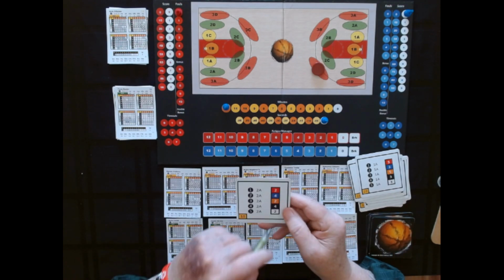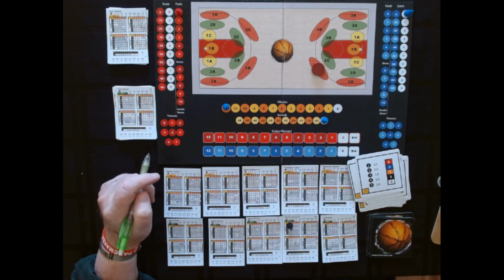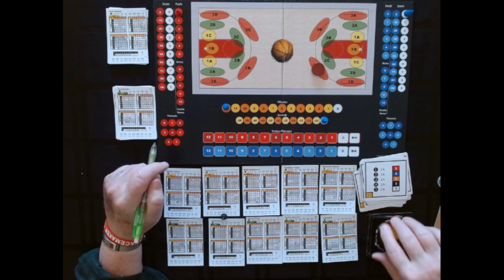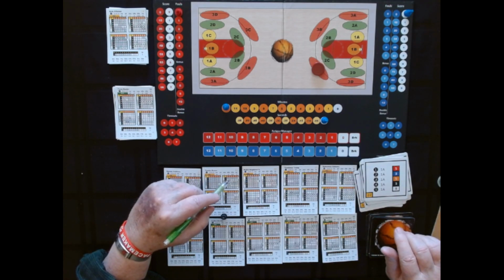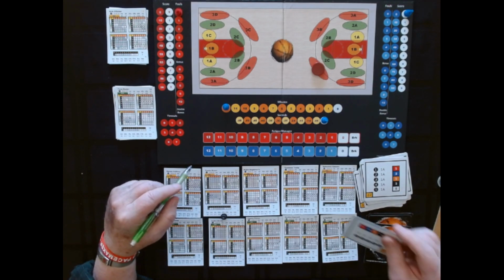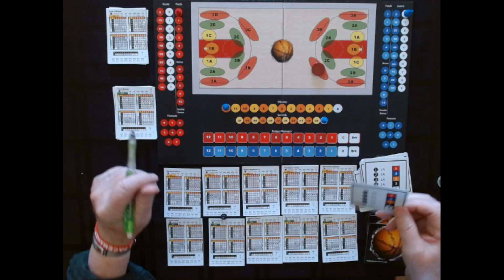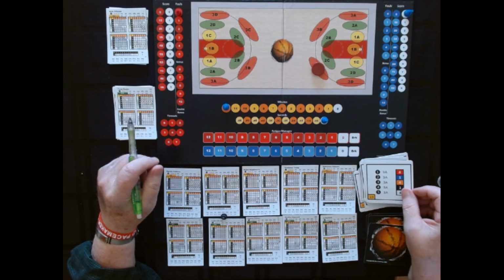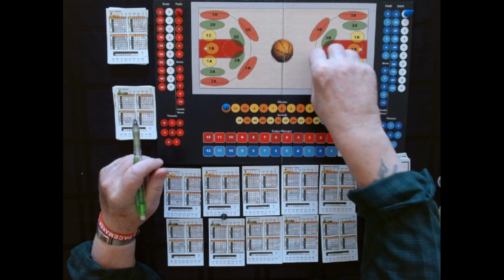Okay, rebound being fought for by the guards, the number 2 guards, Brown and Evans. His defensive rebound is 2. His offensive rebound is 0. Oh, and Tyreek Evans wins that big time. All right. So they are coming back down court.